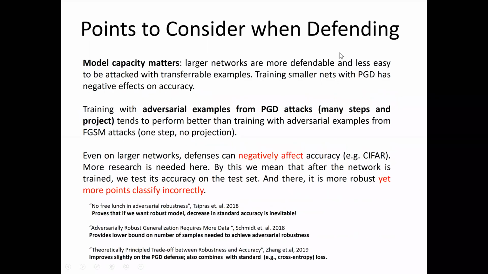There were some additional points that I wanted to mention, that the original paper from 2017 also mentions, and there have been many works that have elaborated on these points. So obviously model capacity matters. As we mentioned, even I think in the second lecture, the larger the network is, the more easily it can fit the decision boundary, so it's harder to attack. If you have very small nets, it may be hard to fit these more complex decision boundaries around the region that you care about, the region you want to train the network to be robust in.